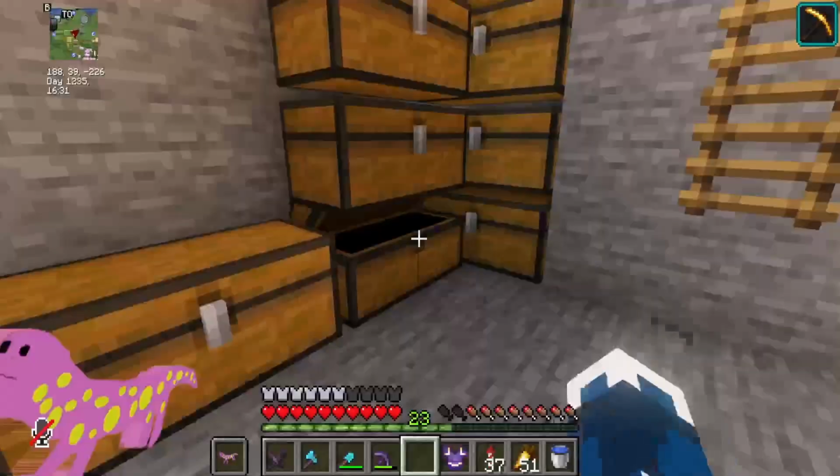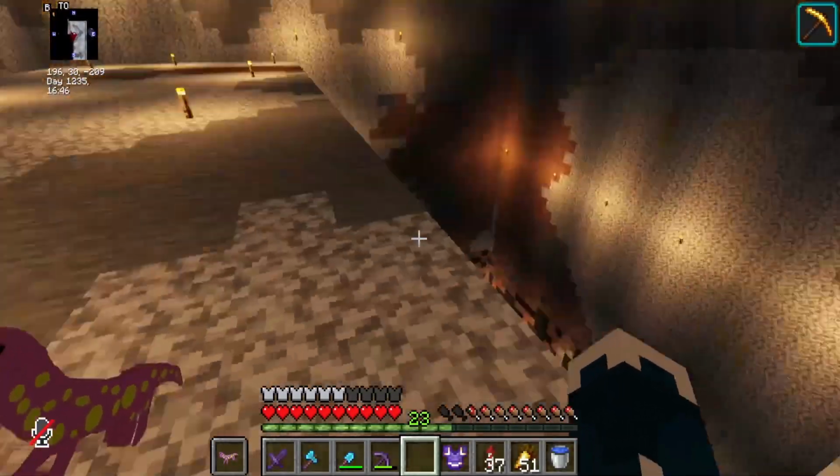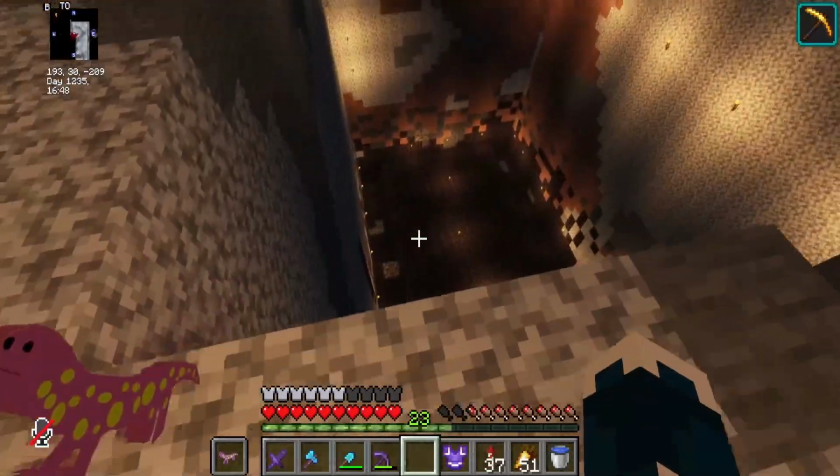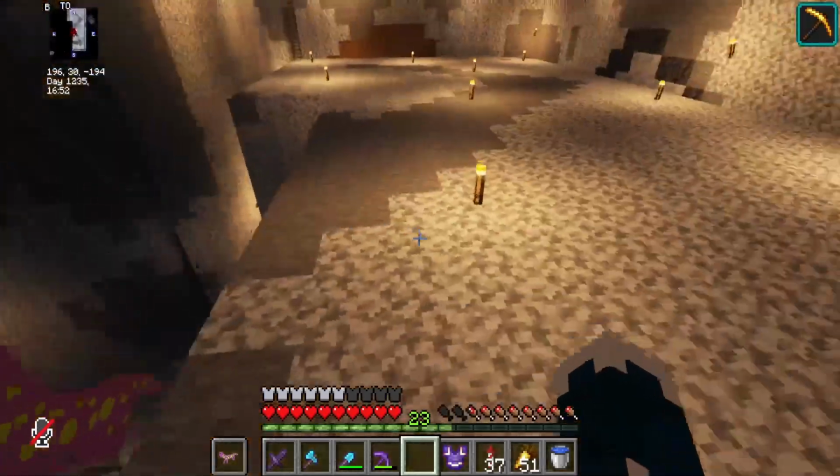I've gathered quite some resources here already from all this mining, and we have so much diorite here because we have a little different wall generation than usual. We also have some blackstone partially here because they're just underground new cave biomes.